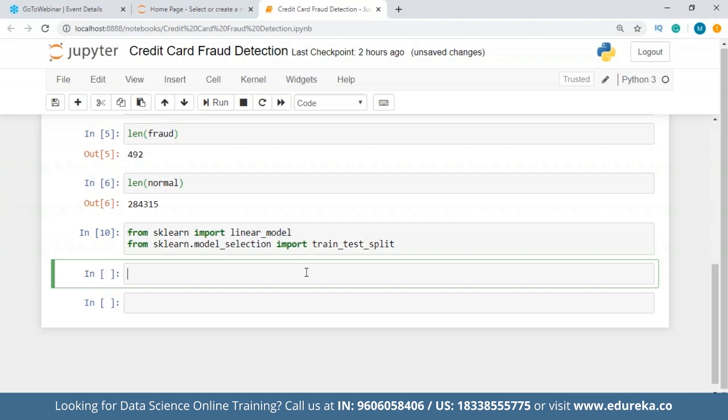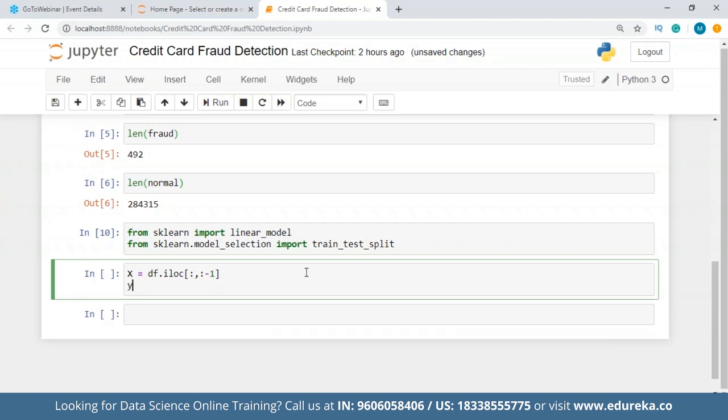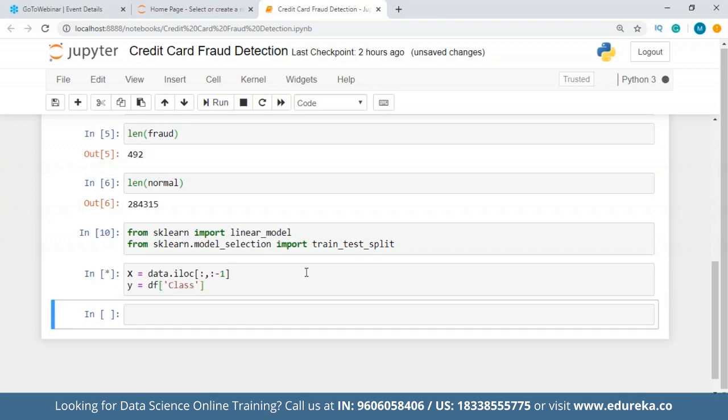We have to segregate our data in the form of x and y so that we'll be able to put it inside the train test split method. So for that I'm going to write x as, for this I want only the values, and for y I want the values of the target variable only, which is class.